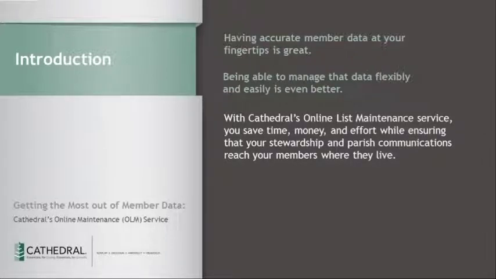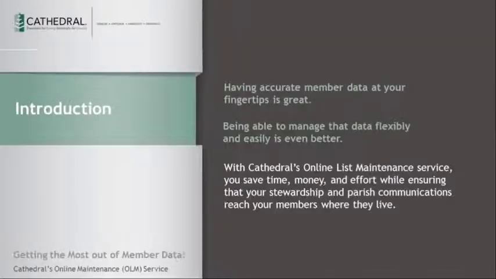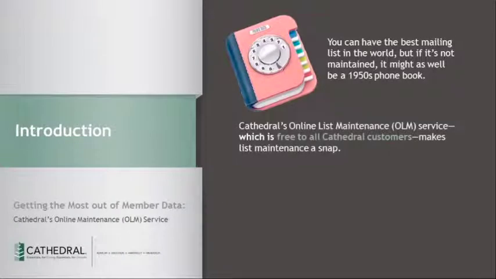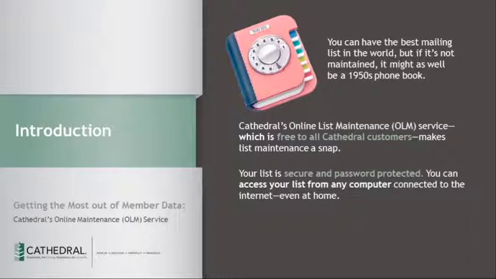With Cathedral's online list maintenance system, you can save time, money, and effort. So even if you have a comprehensive mailing list, including the members of every ministry and friends of the church, if you don't maintain it, it'll be about as useful as a 1950s phone book. Cathedral's online list maintenance, or OLM service, makes list maintenance a snap. And best of all, it's free, and free is my favorite price.